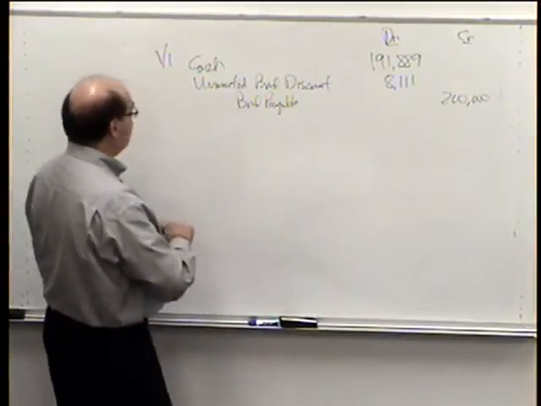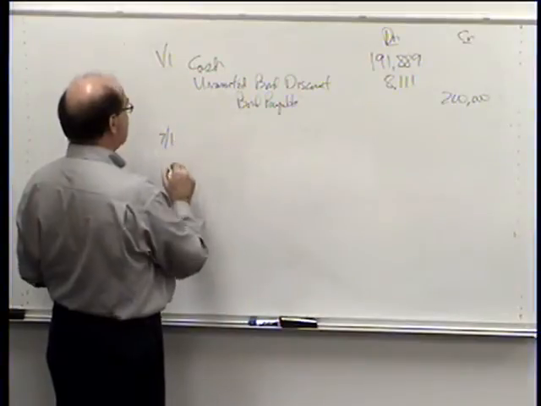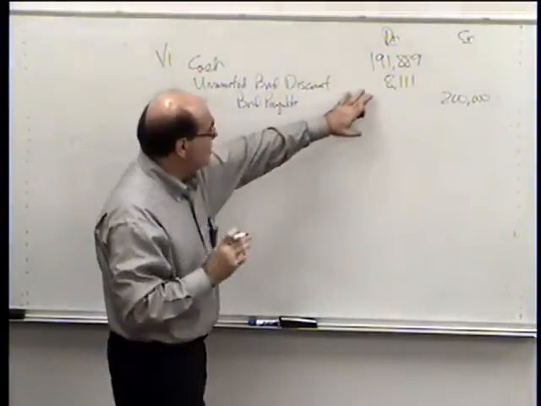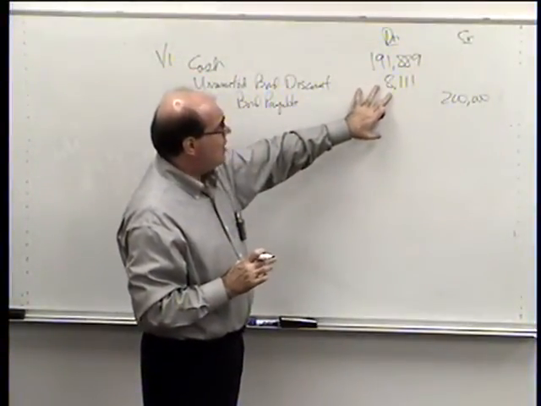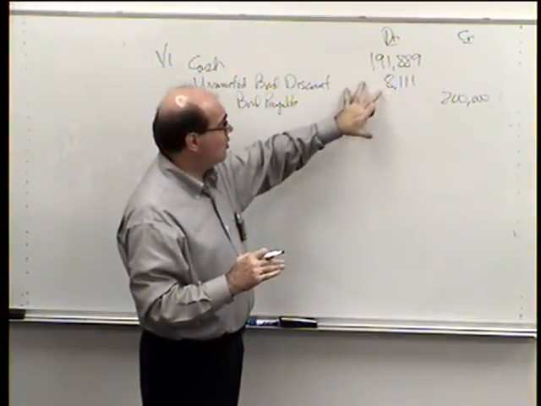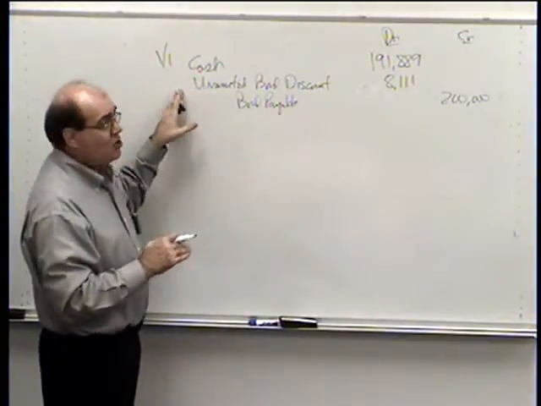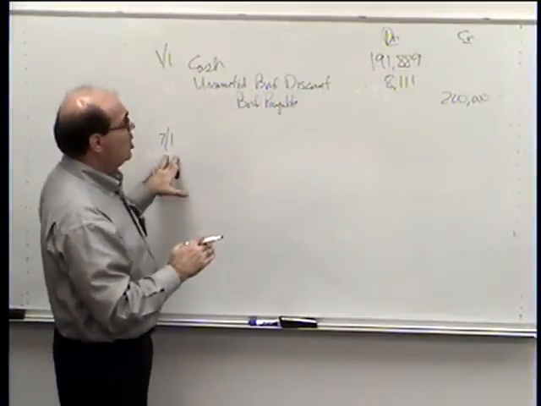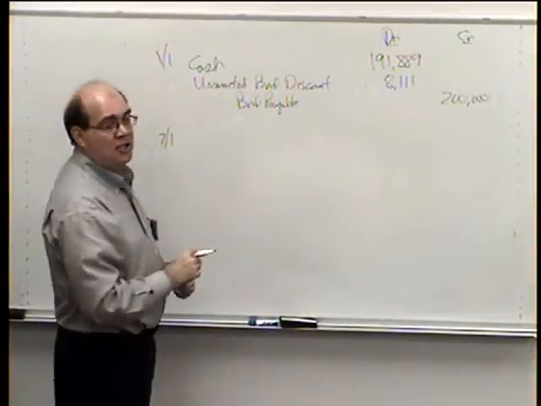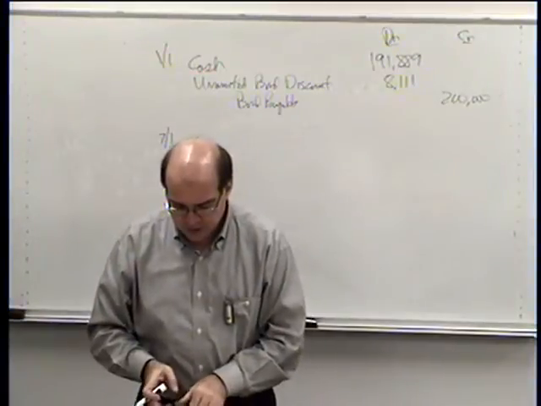So now when we get ready to pay, because bonds usually pay every 6 months, on July the 1st, we've got to figure out what the bond's going to pay in terms of its interest. We've got to take this expense, this $8,111, and spread it out over the time that the bonds are going to be outstanding, because we don't want to put all $8,000 of expense in January, because that's not fair. That's not good matching. So every time we have a payment, we're going to take part of this $8,111 and put it into the expense account. Okay? So now we go over to July the 1st, and we have a payment.